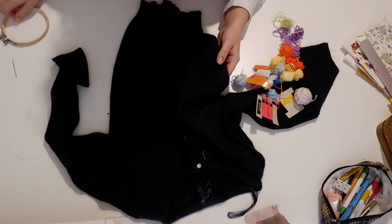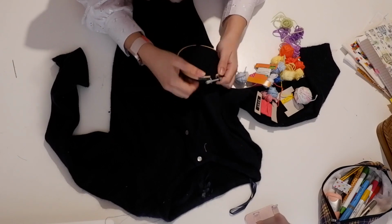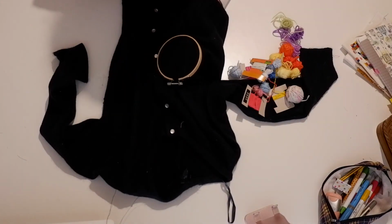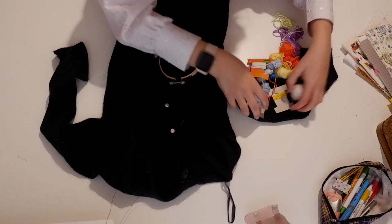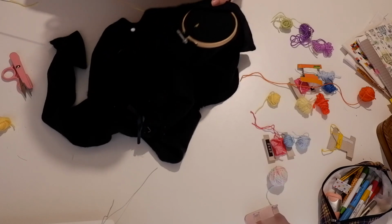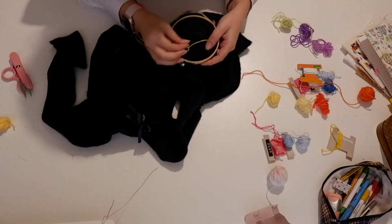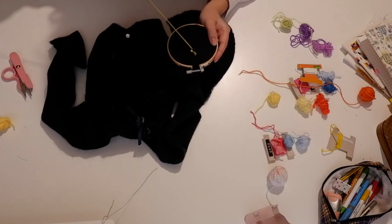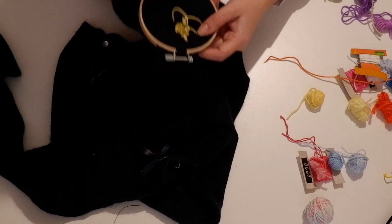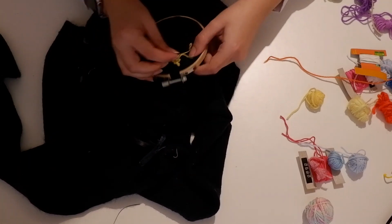I'm going to use an embroidery hoop to help keep the fabric from stretching or doing anything weird, and I did get started on the largest hole that I had in the right side of the front. I first did a bit of a patching stitch just to kind of bring the two sides of the fabric together so I could actually have something to anchor my embroidery stitches to. I could also have added some interfacing or a backing fabric, but like I said, it's an old cardigan and I didn't really feel like it.